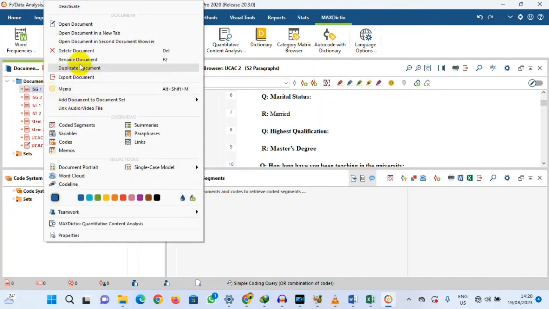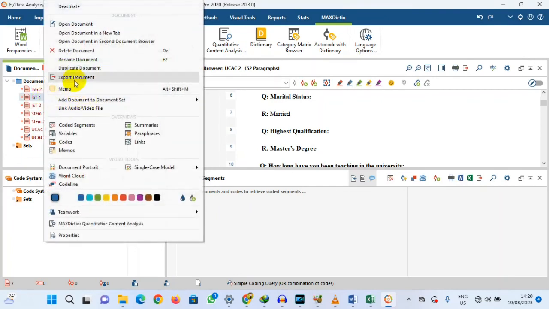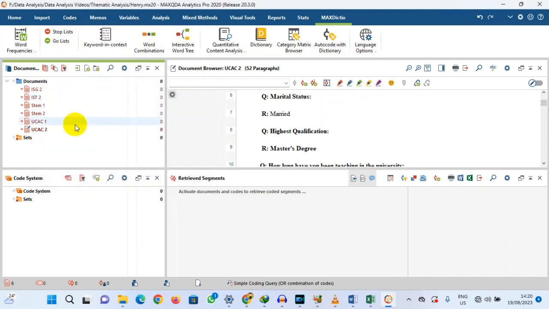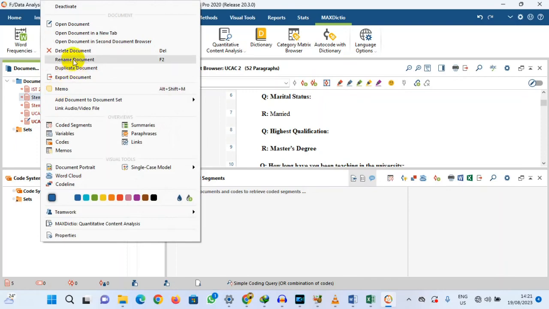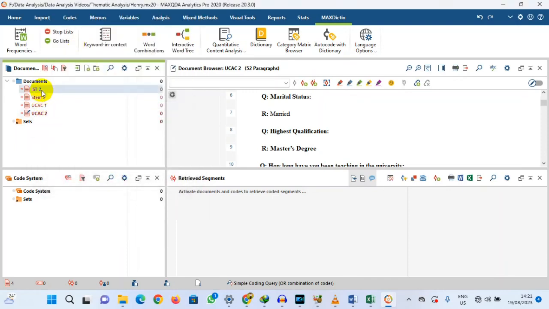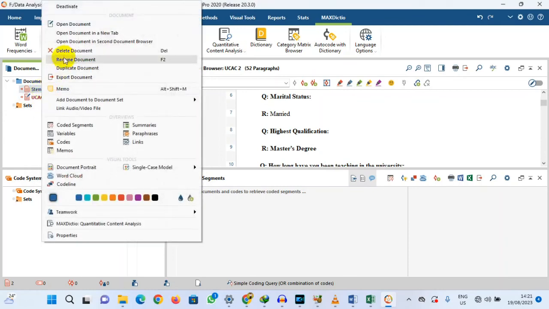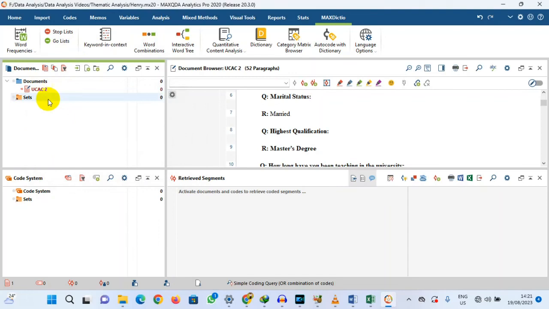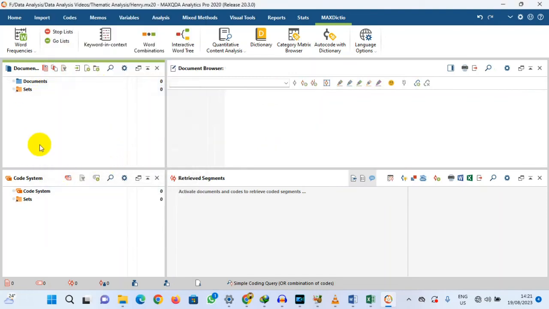I've not had time to check if I can do multiple delete. We can try that later. Let us delete this, then we see how we can go about it from the Excel sheet. Okay, everything is deleted. Now let's go back to import.